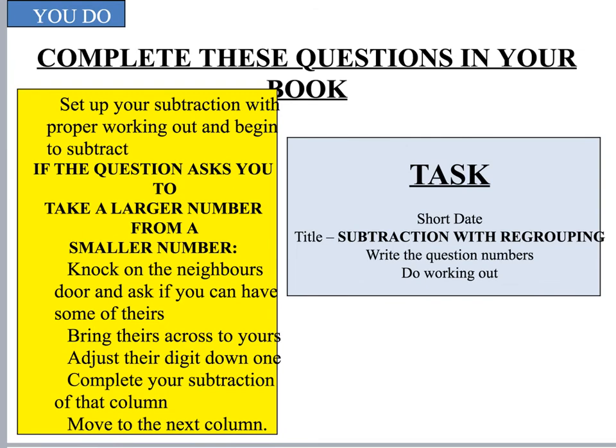Well, boys and girls, it's now up to you and your turn to have a go. In your maths book, you're going to write the short date, the title Subtraction with Regrouping. You're going to write the question numbers and show me your working out. And that's all on the worksheet for you. Work through it. If you need to watch the video again just to recap, that's fine.